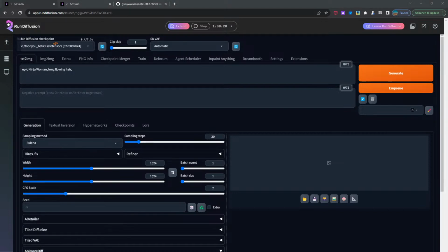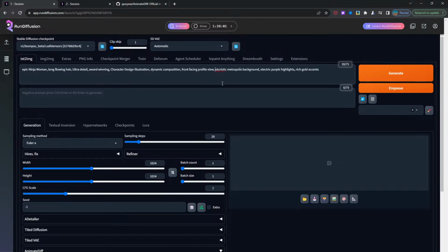So let's see. We're going to add in some modifiers here to the prompt. Alter detail, character design illustration, dynamic composition, and yeah, let's add some background kind of stuff. Futuristic metropolis background, electric purple highlights, rich gold accents.